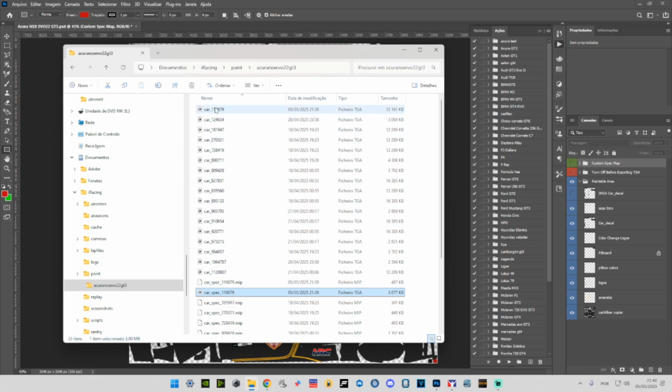So when iRacing detects there are two files, it creates a new one. So this is the file you need to upload to Trading Paints, but this is for the next lesson. I will explain how to export both of the files to Trading Paints.